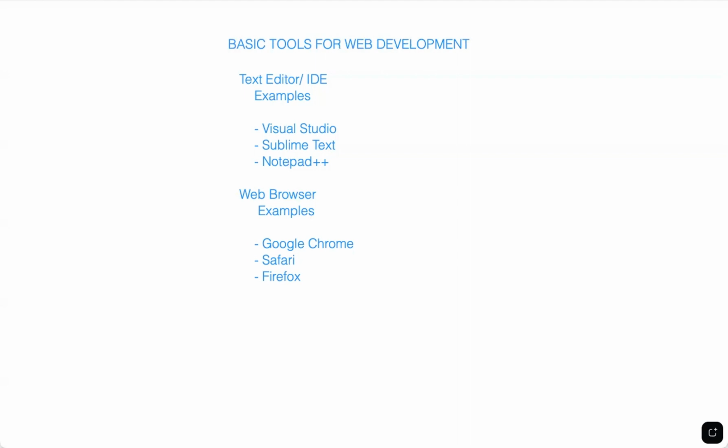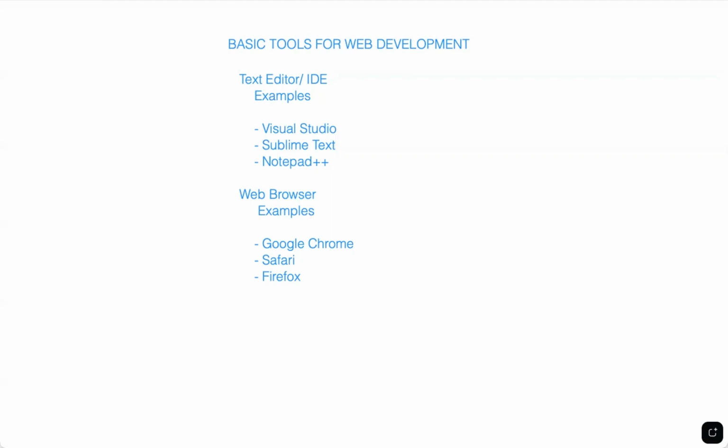In our previous class, we looked at what web development is. We looked at some basic components of web development, or what comprises a website, and we made mention of things like HTML, CSS, and JavaScript. Previously, we explained that HTML stands for hypertext markup language, CSS stands for cascading style sheet, and JavaScript is a programming language that helps to give interactive animation to our website.